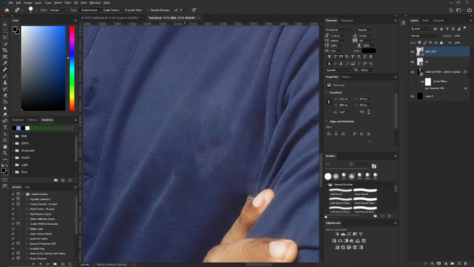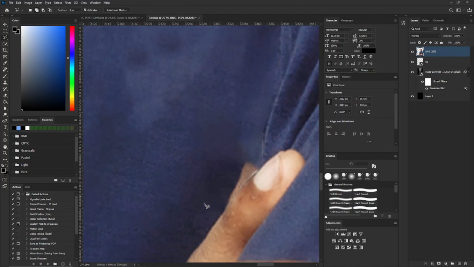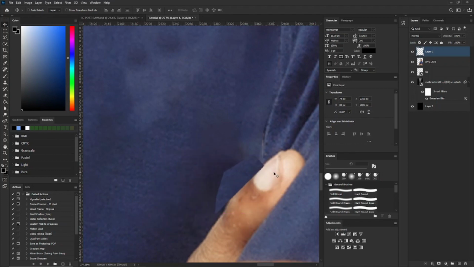So for this hand now, this is what I did because when I was scrubbing mine, it gave me the same result. So I'll just go back to that polygonal lasso tool. I'll select any part of my shirt which I want to use and cover up that place. Then hit Ctrl J. Hitting Ctrl J has given me a new layer with that place that I just selected. You can see it's moving. So I'll just bring it now and cover this hand. Ctrl T to adjust it, just cover the hand. Yeah, now just keep adjusting.